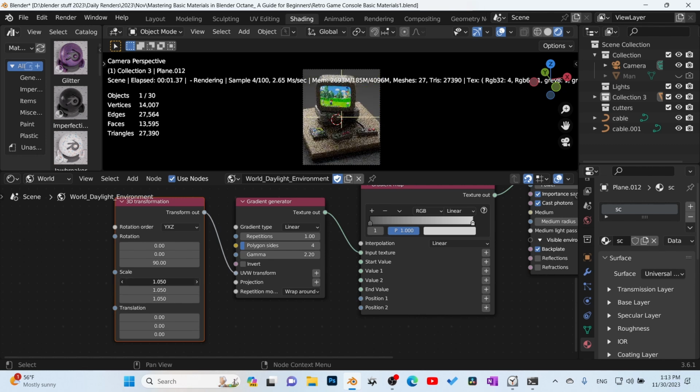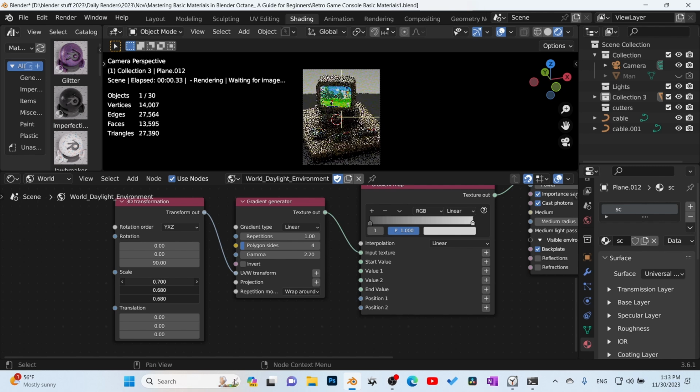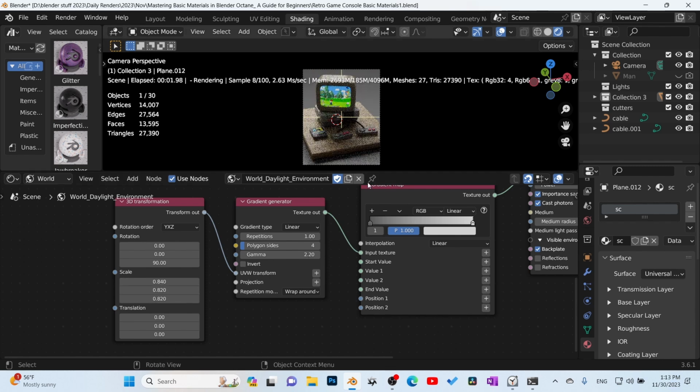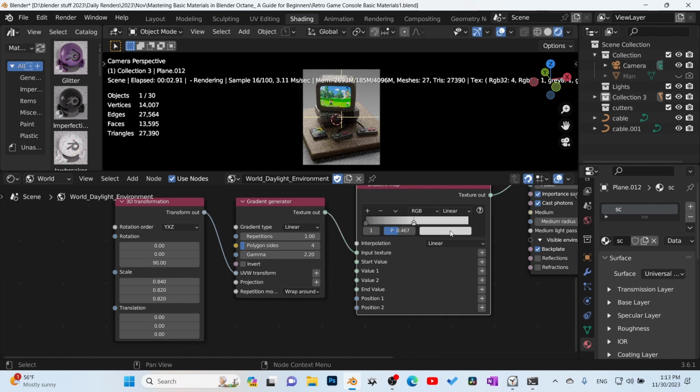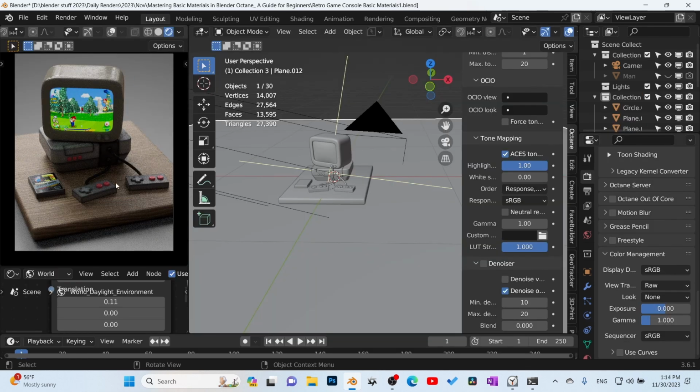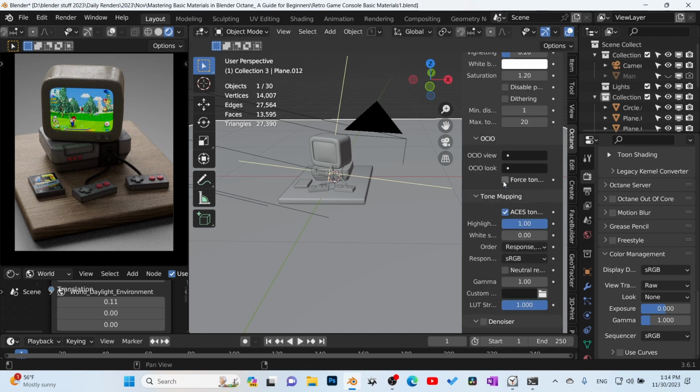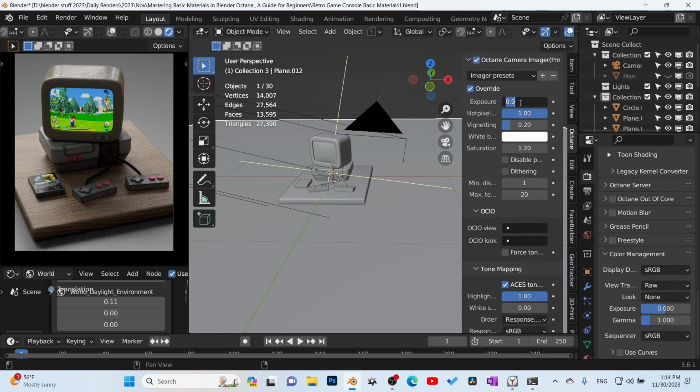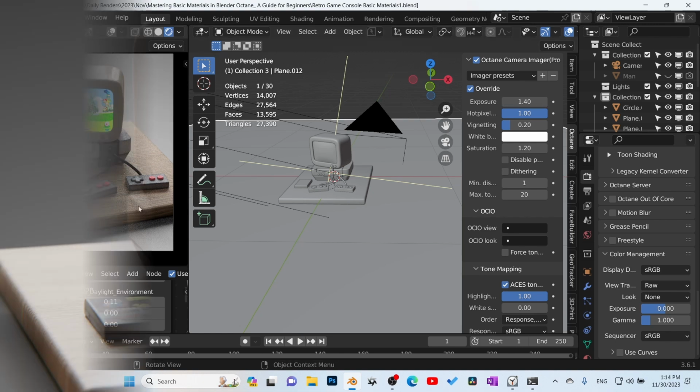Now I'm actually probably just going to do it with the scale and scale this down. Okay, there's my gradient line. So what I want to do is just get a slight gradient action happening. Maybe we can even crunch this down here. And maybe I can even go a little bit darker here on the black. There we go. All right, so let me jump back over to my full camera. All right, and that kind of darkened up my image a little bit. So no biggie, we just go to our camera imager and we can come back and tweak our values. Maybe let's go like 1.2. Kind of punch it back up a little bit, maybe to 1.4, and there it is.